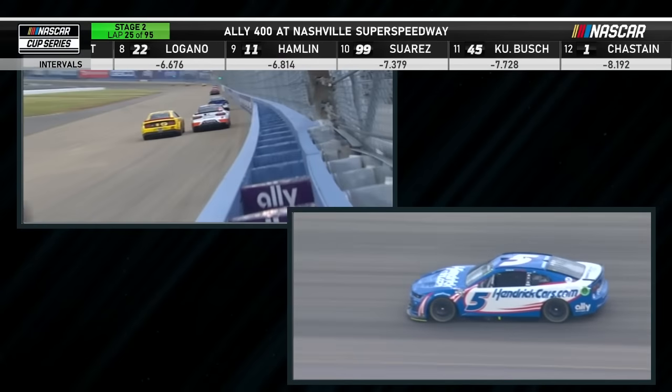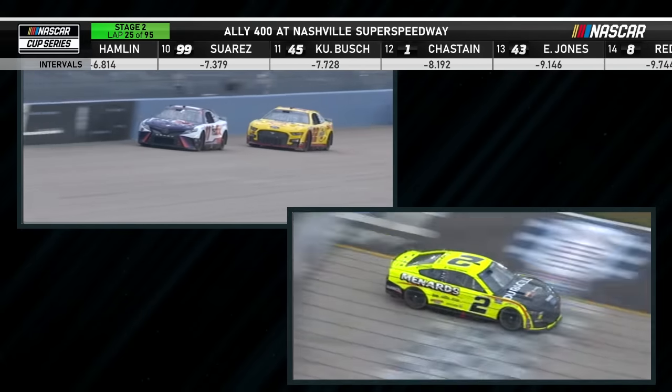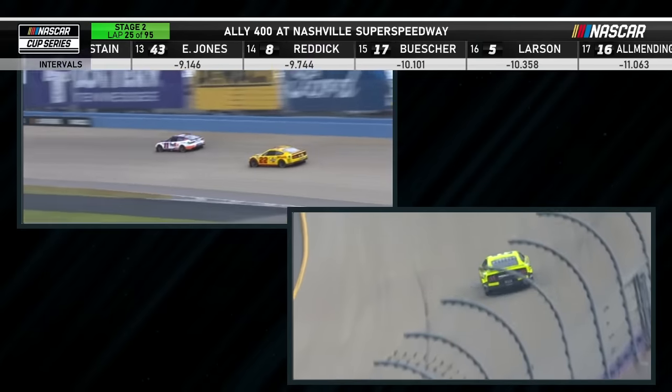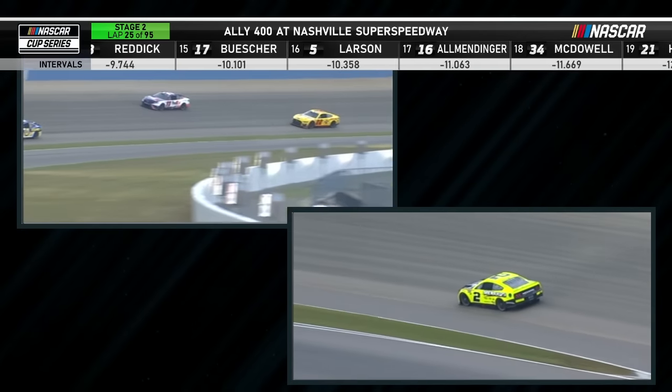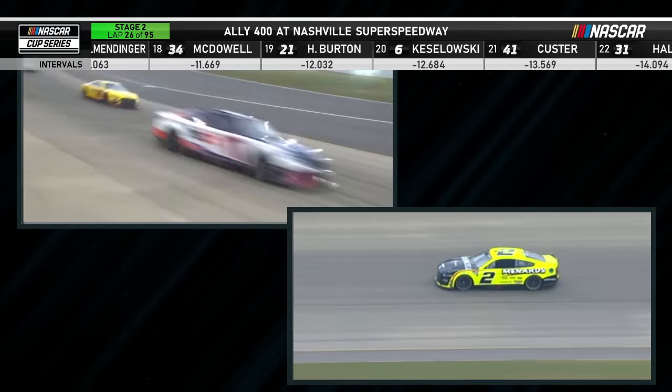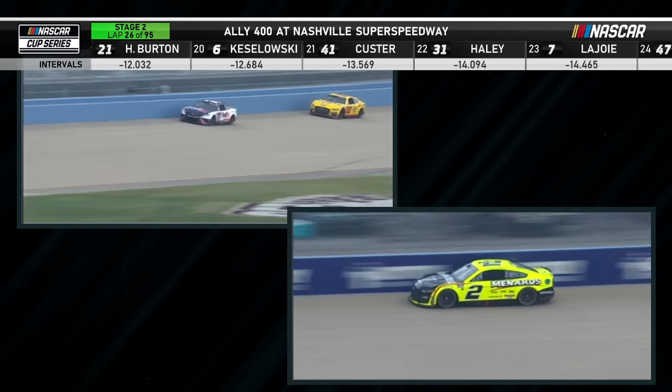Well, Dave, in an unfortunate turn of events for Austin Cindric in the 2 car, about 10 laps ago we saw him make an unscheduled green flag stop. He thought he had a loose wheel. They changed all four wheels and tires there, looked him over and told him, unfortunately, they didn't see anything. Jeremy Bullins, his crew chief, said we'll talk about it after the race, Marty.